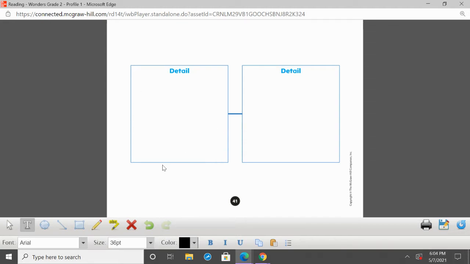So now that you have your paper, I want you to make two big squares in the middle of your paper. We're going to be writing a good amount in them, so make them big, right in the middle of your paper, just like this is in the middle of the paper. Make two big squares. And then at the top of each of them, write detail. This is where we're going to put key details that we find using pictures and captions. All right, if you need to pause me to finish this, go ahead.